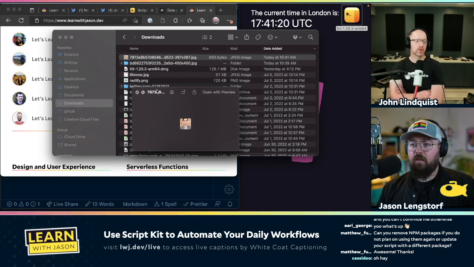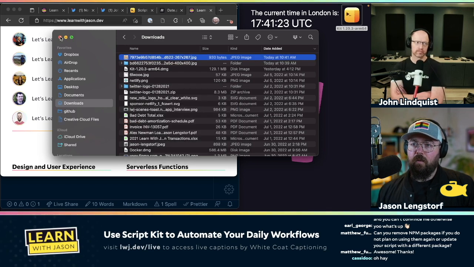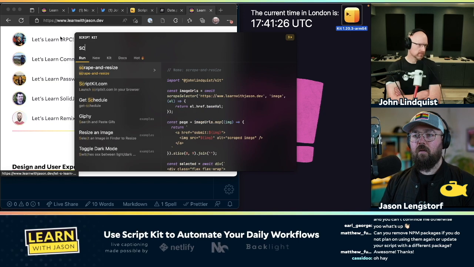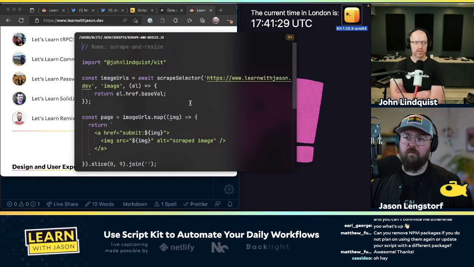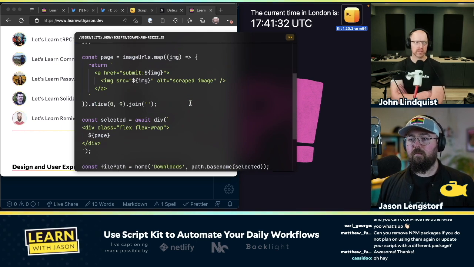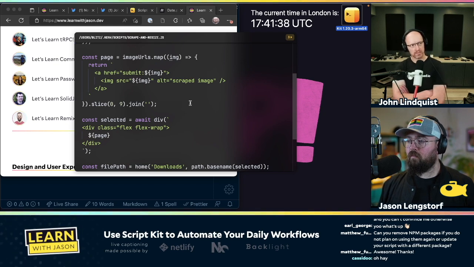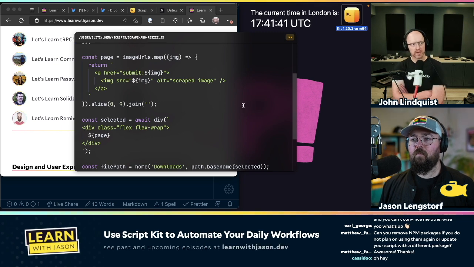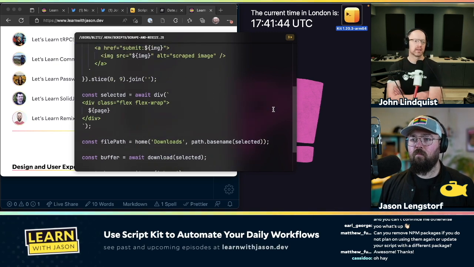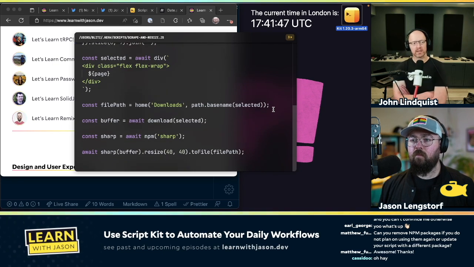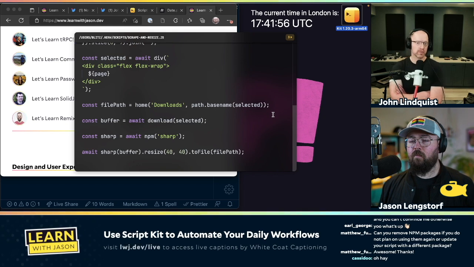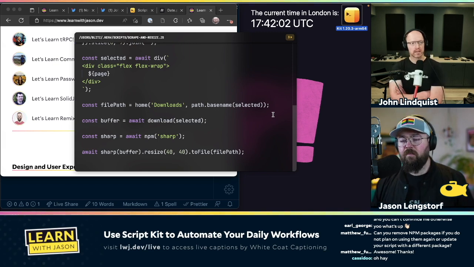Love it. Yeah, so if you look at the script, the core value of ScriptKit is you should be able to read a script and know what it's doing. So hopefully, when you look at this and read through the steps, you think, okay, I'm scraping that page, I'm creating a page, I'm submitting that, I'm downloading that file, I'm resizing it, and I'm saving it. Hopefully that comes across in the scripts you write. And it's not some sort of hodgepodge bash script that you copy and paste and have no idea what it's doing. And if you were to share this with somebody else, they could customize it however they want.